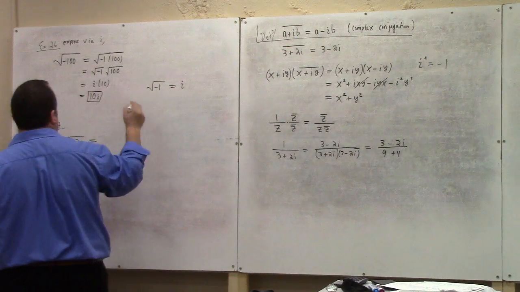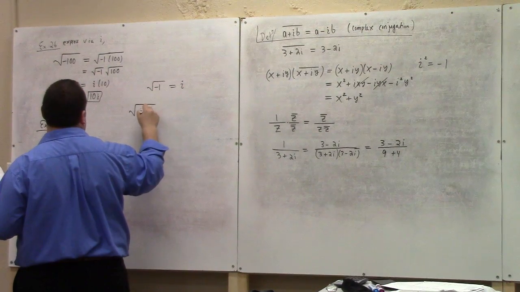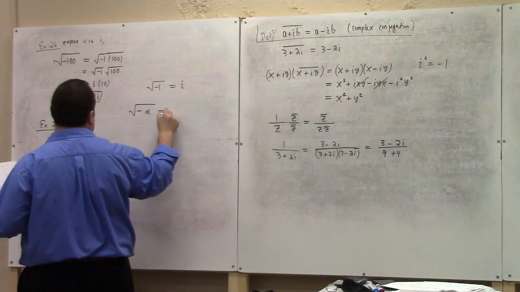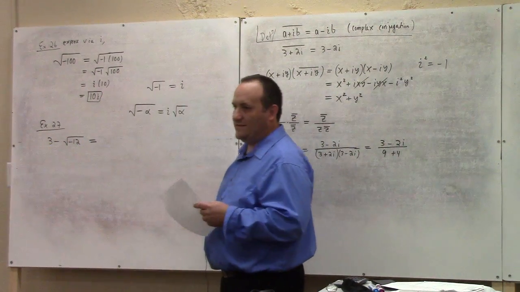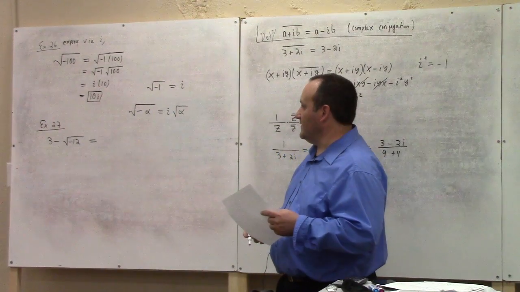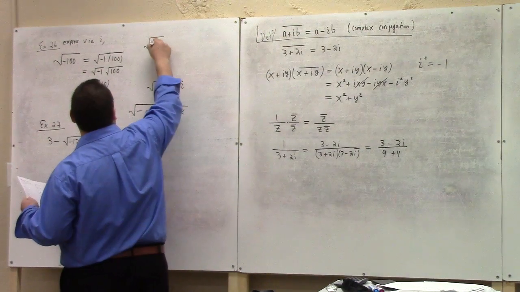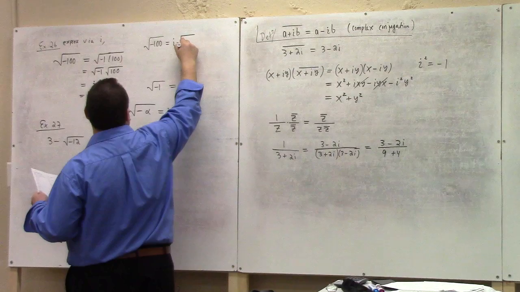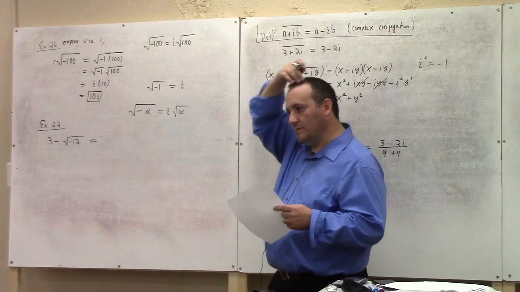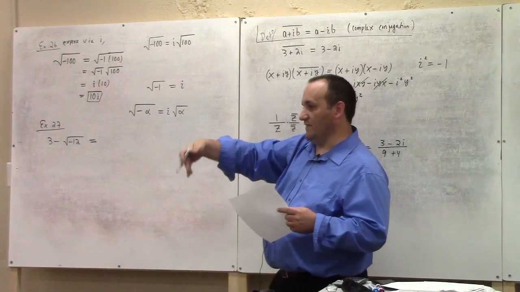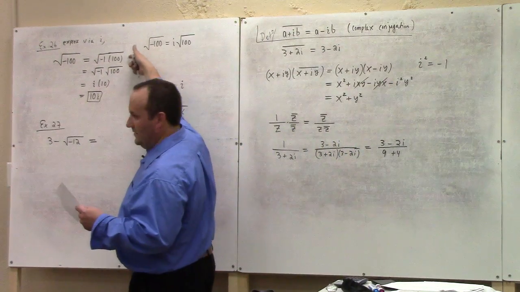So, here's a fun fact. If we have the square root of minus alpha, this is equal to i times the square root of alpha, whatever alpha might be. That's a kind of useful fact. That's what we just did in the previous problem, right? I could also say the square root of minus 100 is i times the square root of 100. That's a calculational step I like to make. The reason that's true is because minus 100 is minus 1 times 100, right? And so we can think about it in this way if you like.